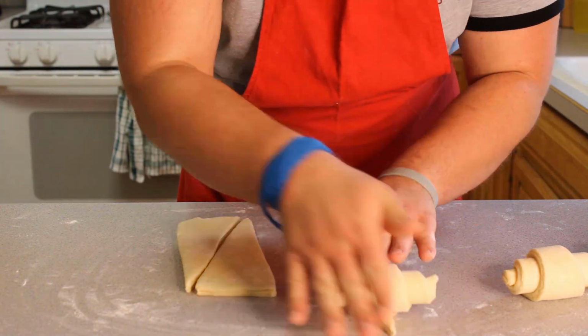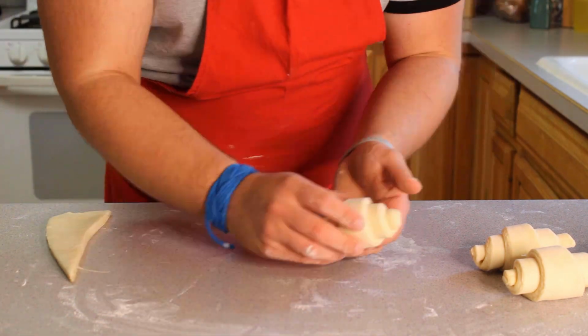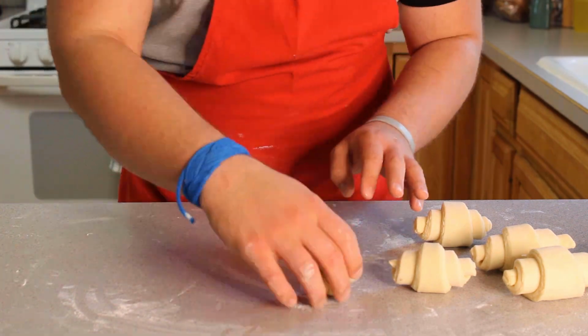And I actually decided to take those scraps that I had earlier and make little mini croissants out of them. I just thought that they were really cute, and I put a lot of effort into this dough and I'm not wasting a single ounce of it.